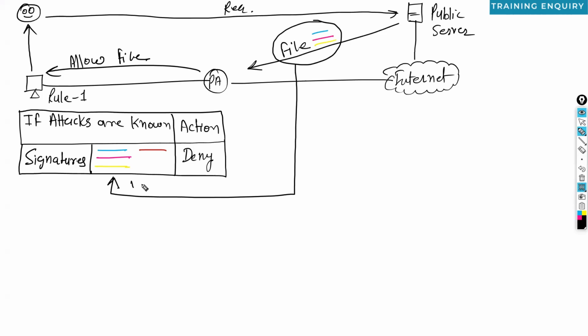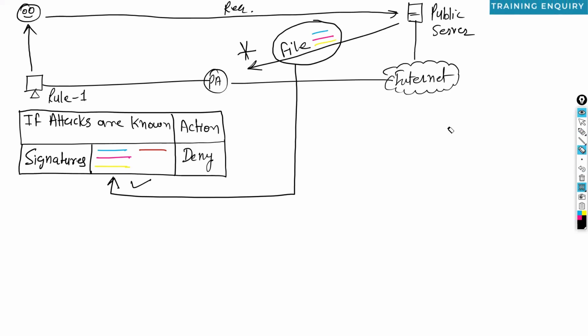Yes, at this time the file had some suspected data which is matching with our attack. Now, if there is a match, then what will the firewall do? The firewall will deny this file. So simple. Firewall or Palo Alto is working till now at rule number one. If the firewall knows the attack, then the firewall can deny the file or attack.